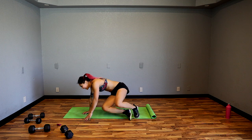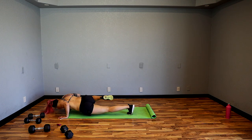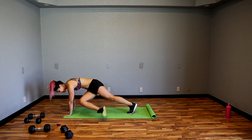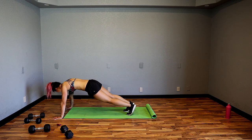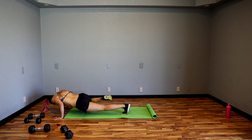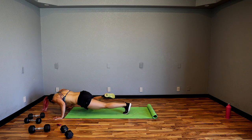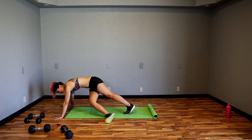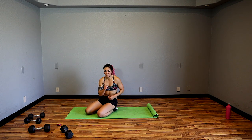Come into a push-up position. From here, kick under — spider-man push-up. Kick under and spider. You can come into a regular plank which will be a little bit easier, but if you can do that spider push-up, you're going to feel it in your core. Try to do that spider push-up if you can. I know I'm not technically in the same room as you, but I still want you to push — don't stop.